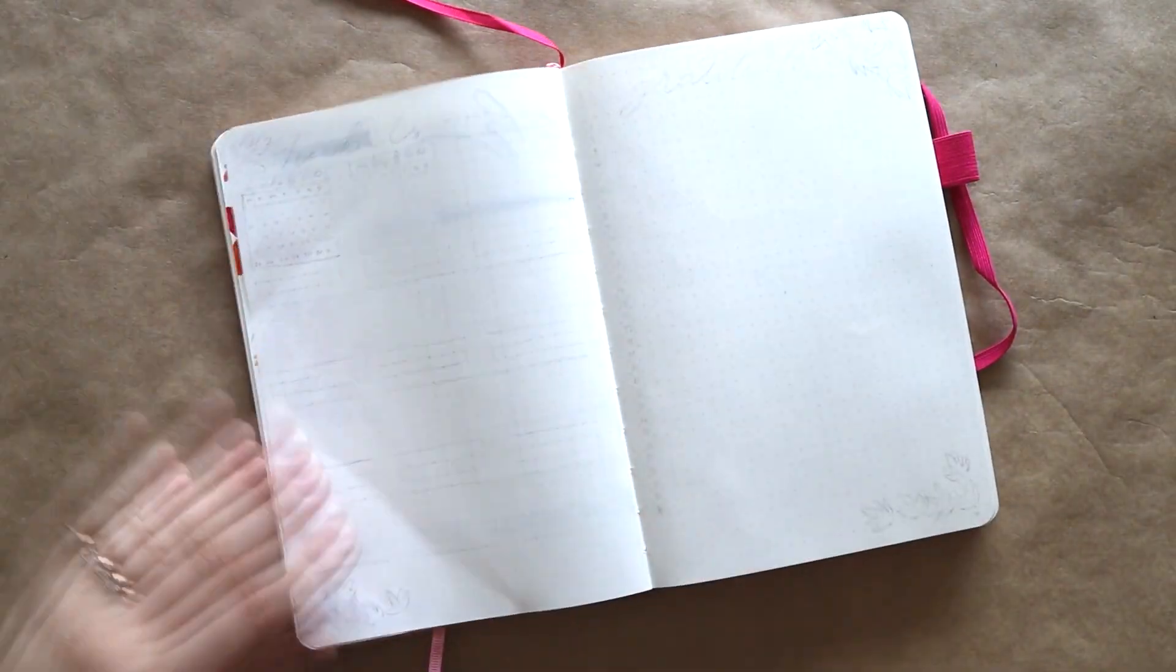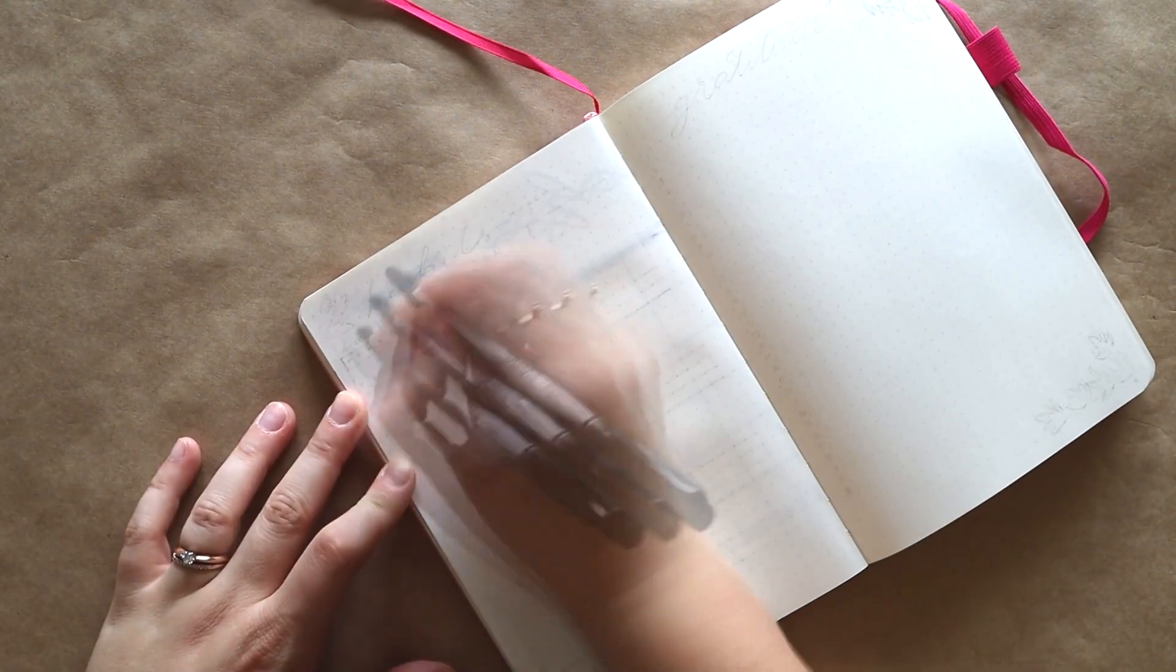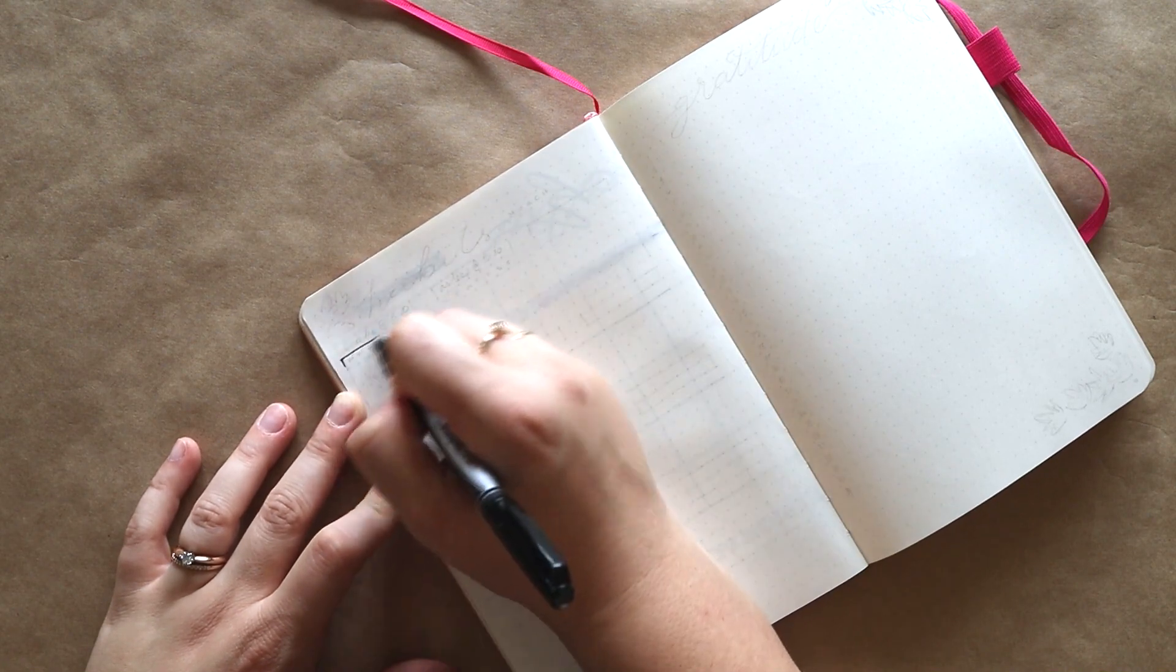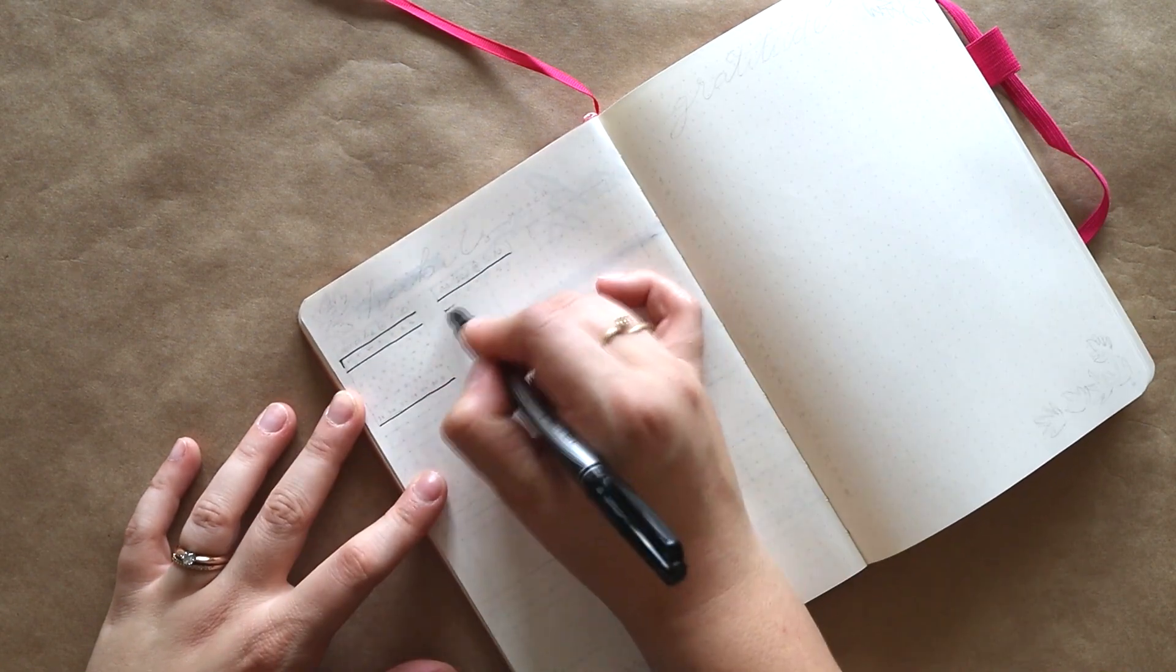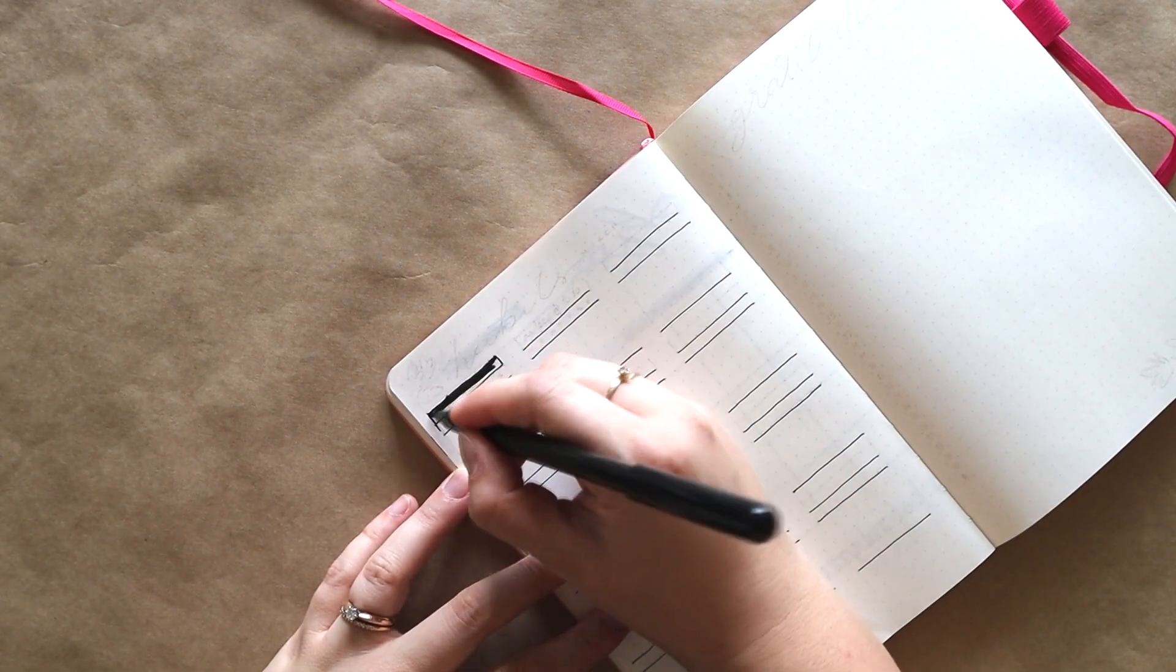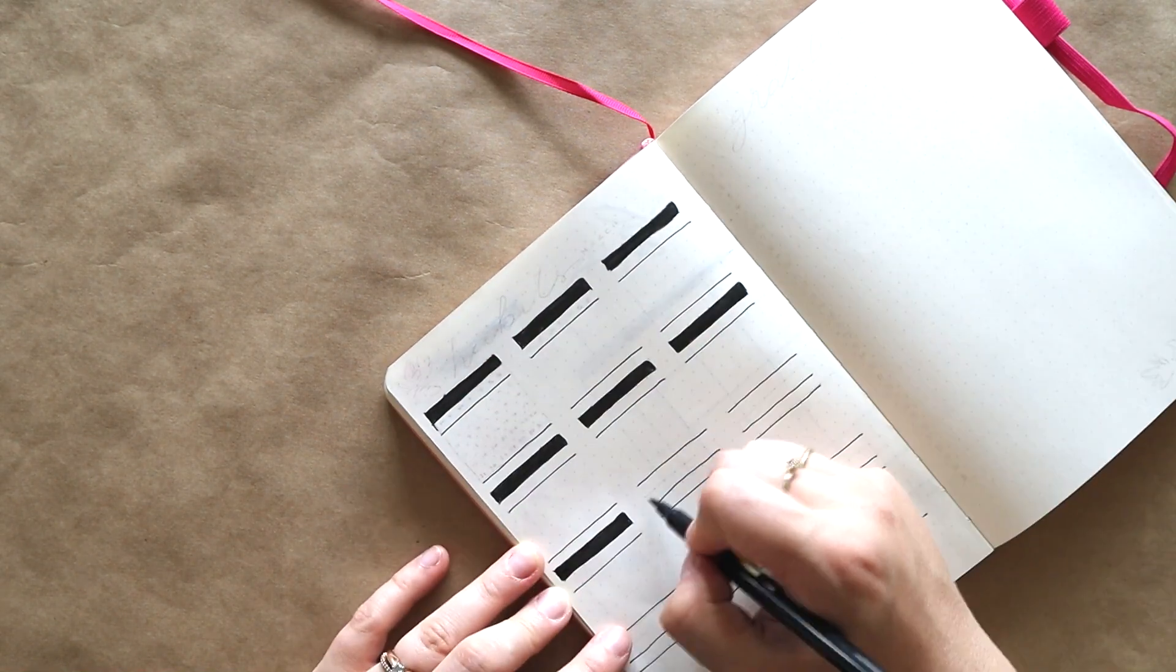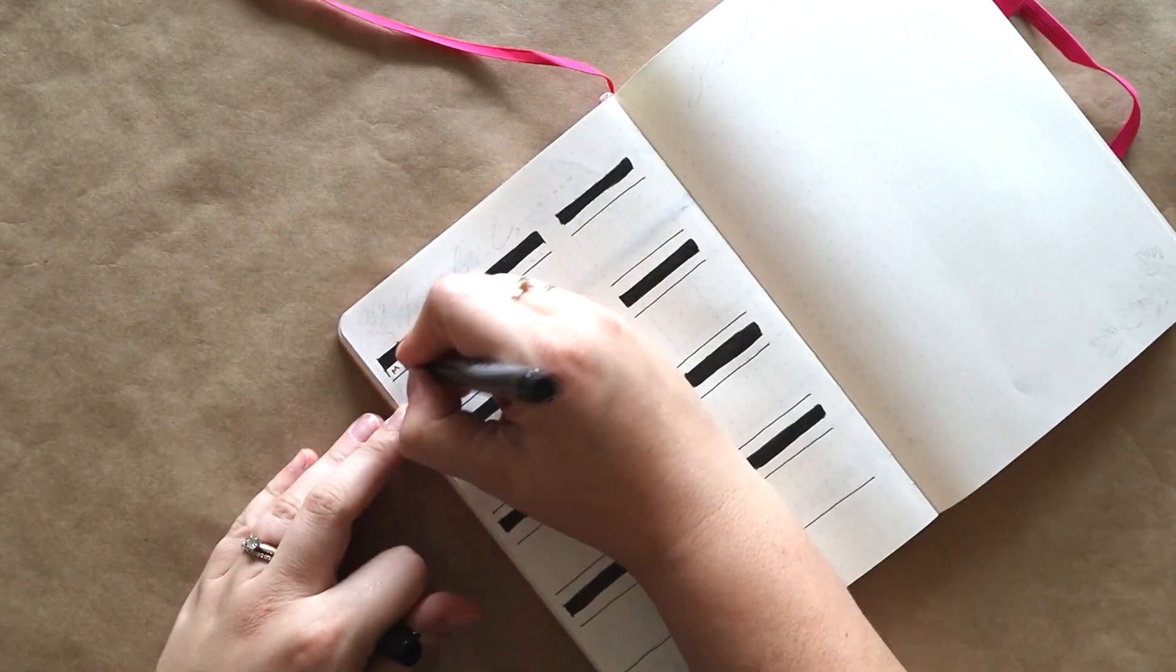Over the page, I'm going to do my habits and my gratitude log as well. This is pretty simple. I'm doing this open calendar system, so I am doing individual calendars and then coloring in the header to match the headers on the previous page. We've got black headers for each of those and just writing in the days of the week as well.